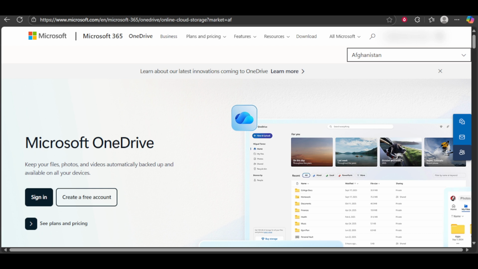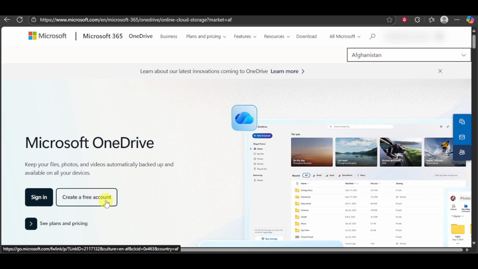In this video, I'm going to teach you how to fix the upload block error on OneDrive. In order to do that, you first need to head over to your OneDrive. On your browser, go to Microsoft.com and from there, locate OneDrive and create a free account. So you can proceed to sign up using this button.